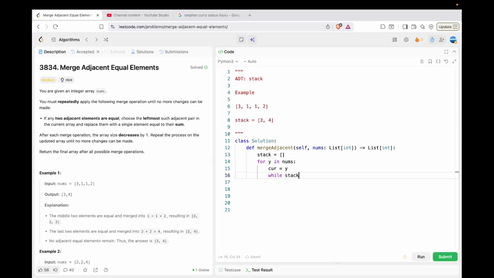While stack, that is, if the stack is not empty, we can check the top element in the stack. If the top element equals the current value, then what we are going to do is update the current and also pop the stack. In other words, we first pop the element, and the popped result is added to the current.